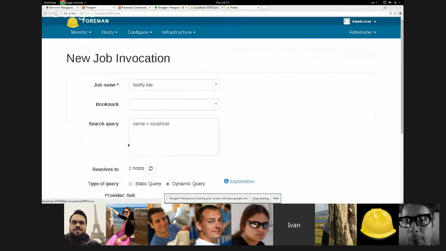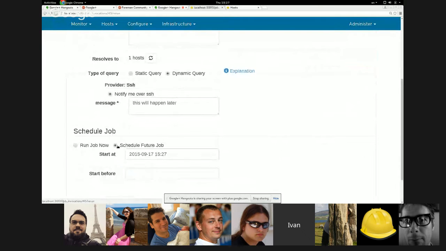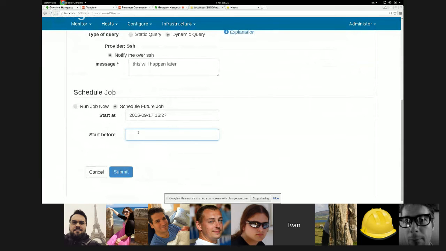There is one more field that you might be interested in, and it's the start before field, which is for cases where, let's say, the smart proxy is not available or the executor is not running for this scheduling, and it would get executed or started at some point.